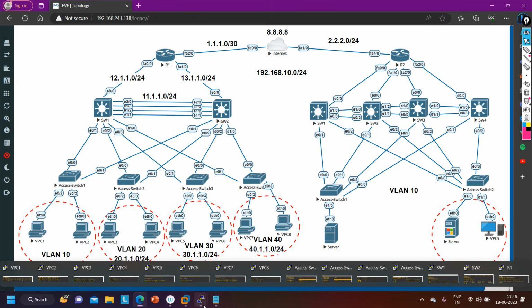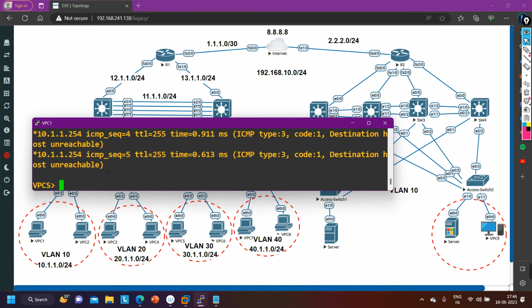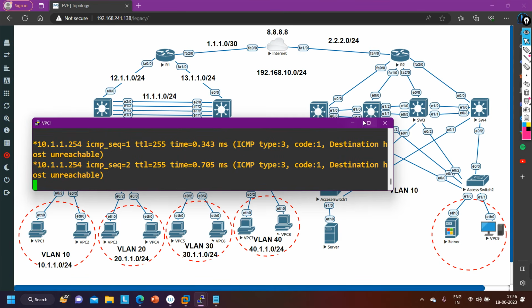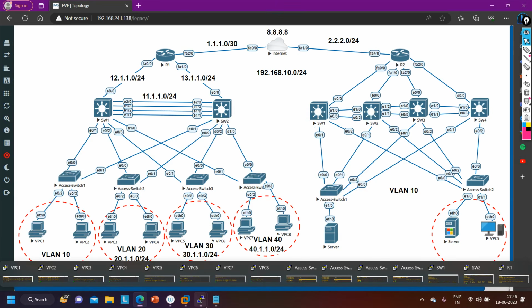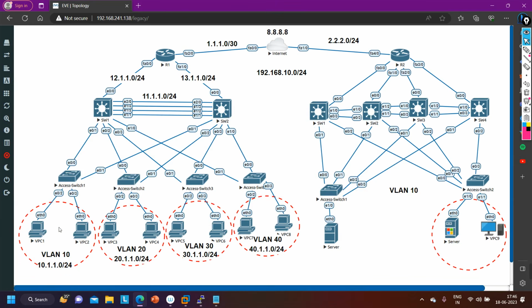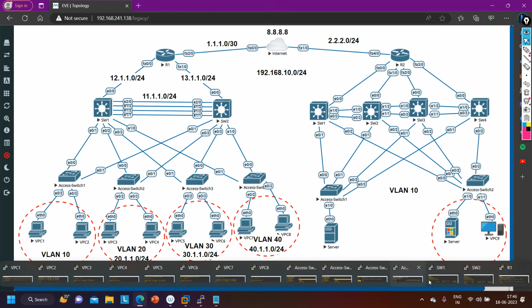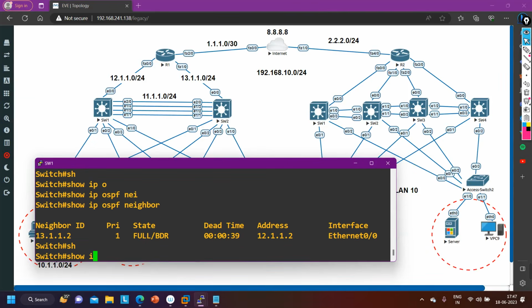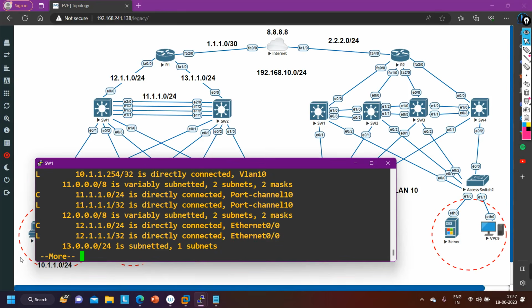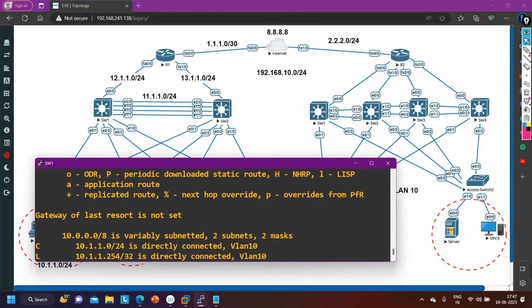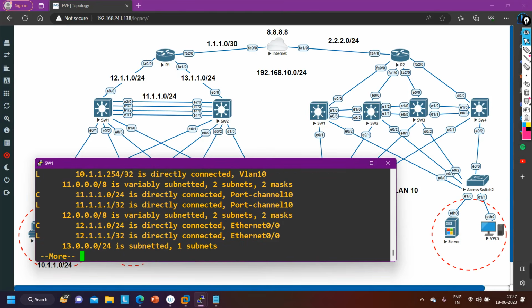But can my LAN user ping 8.8.8.8, guys? Now see, ping 8.8.8.8. No, because the switch does not have the default route now. From here, from the VPC, if you are pinging 8.8.8.8, the source will be 10.1.1.1 and the destination will be 8.8.8.8. This PC will forward traffic to its default gateway, and the default gateway does not have any route for 8.8.8.8. So ip route. In the routing table of this PC, you can see there is no default route available, right?